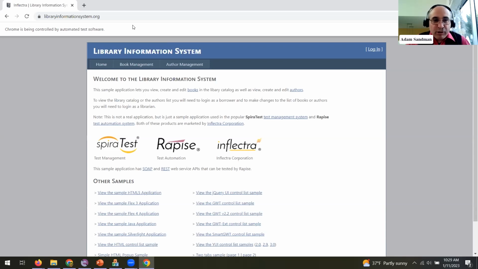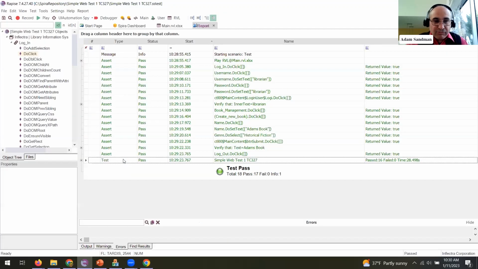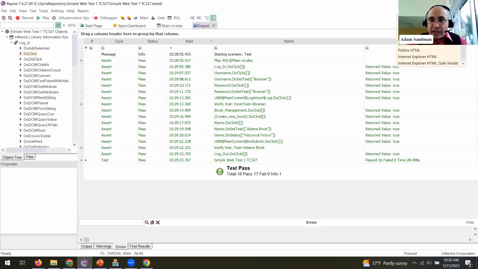Okay, so that's how we would play back the same test on two different browsers. And if you wanted to play it back on multiple browsers, you can use Spira test to send different test parameters through. But before we do that, let's talk about how we would save that to Spira test and have it run from a test management tool and get that beautiful reporting and screenshots, because that's a nice thing to have. So what I did is I ran this test on two different browsers, and I ran it completely locally by hitting the play button.